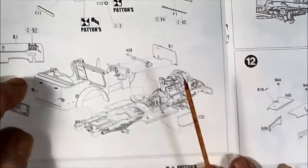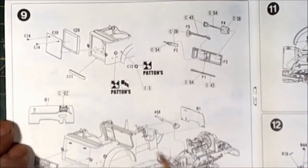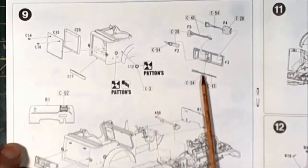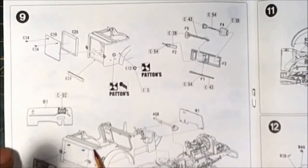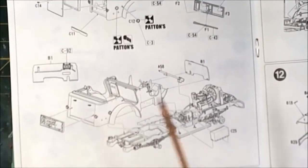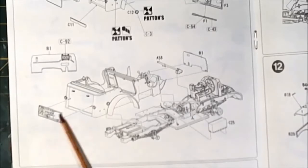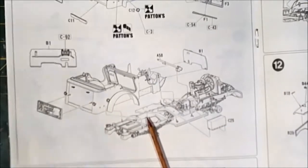Then step number nine, once again, we're getting into more components of the vehicle itself on the chassis. One thing to note here is that the command car, it's Pioneer Tools here, on the rear, and there's two ways to build it, with the cover down or the cover up. I haven't decided yet. Patton did not drive with his cover down. If I want to display that they are indeed in the trunk there, well, we might do that.